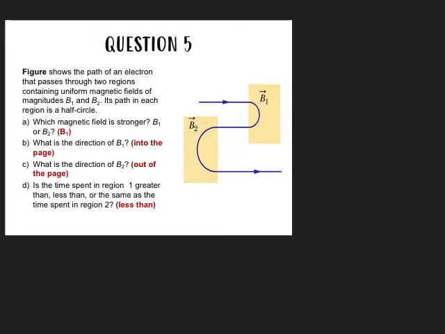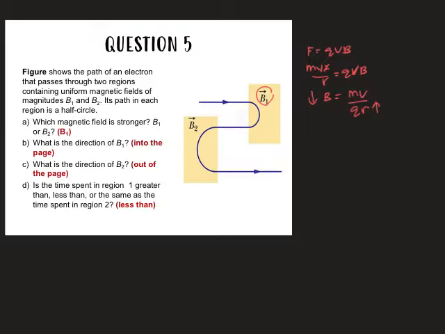So we are going to derive the formula, which is F equals qvB, which means that this is going to be mv squared over r equals qvB. So you put the magnetic field as your subject, which means that you are going to get B equals mv over qr. Which means that a large radius is going to produce a small magnetic field, and a small radius is going to produce a large magnetic field. So definitely the answer is going to be B1, because B1 has a smaller radius in comparison with B2.